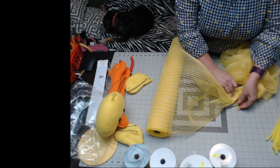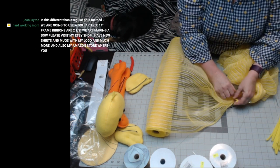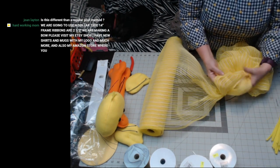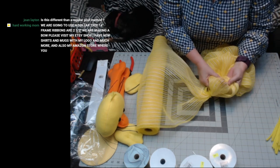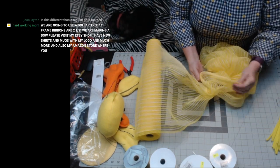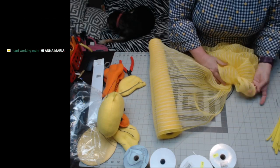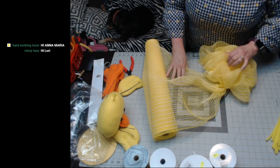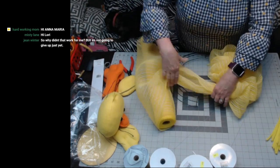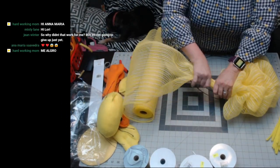Okay. So I'm just gonna put my tie in, tie it, 1, 2, 3. And Mari's gonna help us by telling us the supplies. Okay. Push it over. Hey, Anna Maria. 1, 2. Don't you love how this sticks together? Okay. 1, 2, 3.